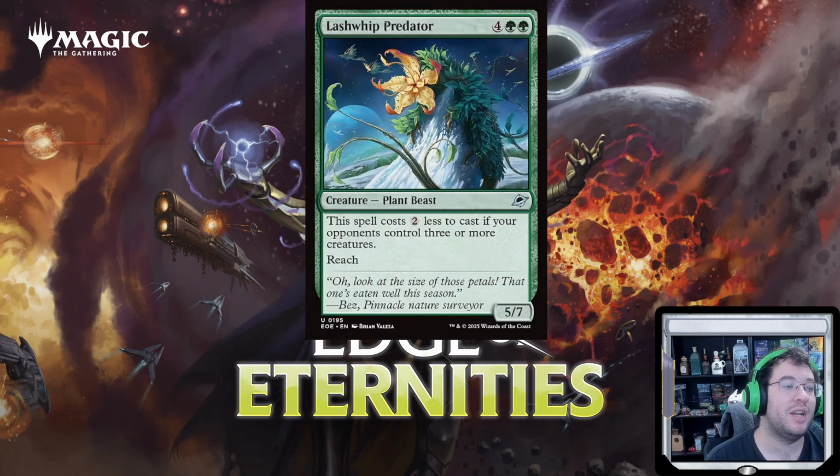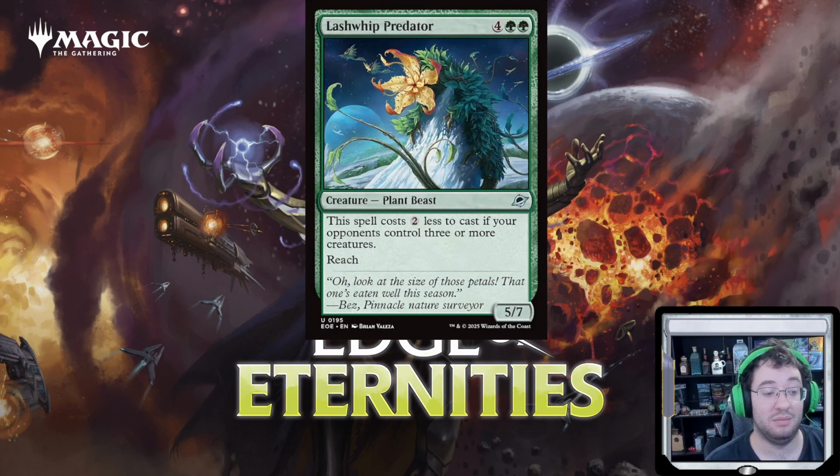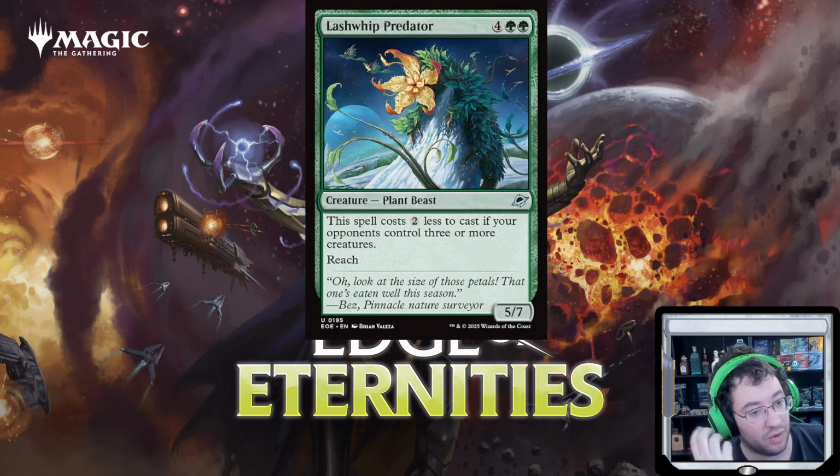As I'm sure anyone who plays landfall or plays against landfall will say. Lashwhip Predator is a 6 mana 5/7, costs 2 less to cast if your opponent controls 3 or more creatures, and has reach. Sure, good defensive creature. So it's a 4 mana 5/7 with reach if you're under pressure. That can save you, depending on if your opponent has removal or something, but that can do it.